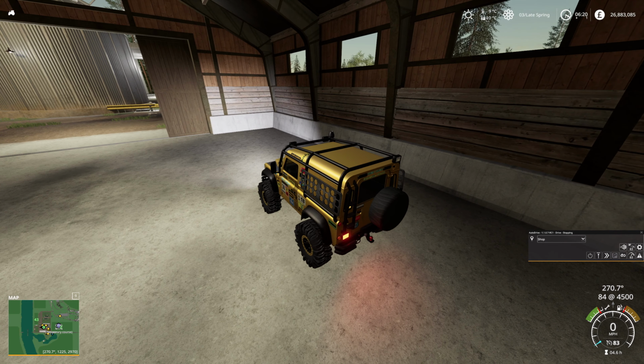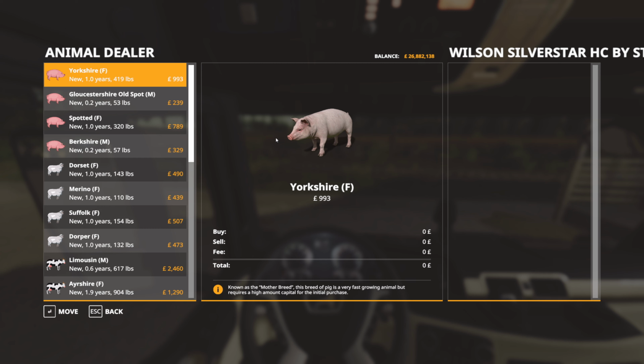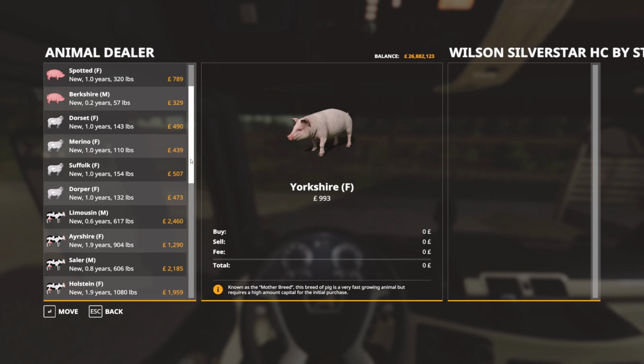So, I think that's a sell point. This must be the purchase point. This is the purchase point. So, what are we going to buy? We will buy some cows.